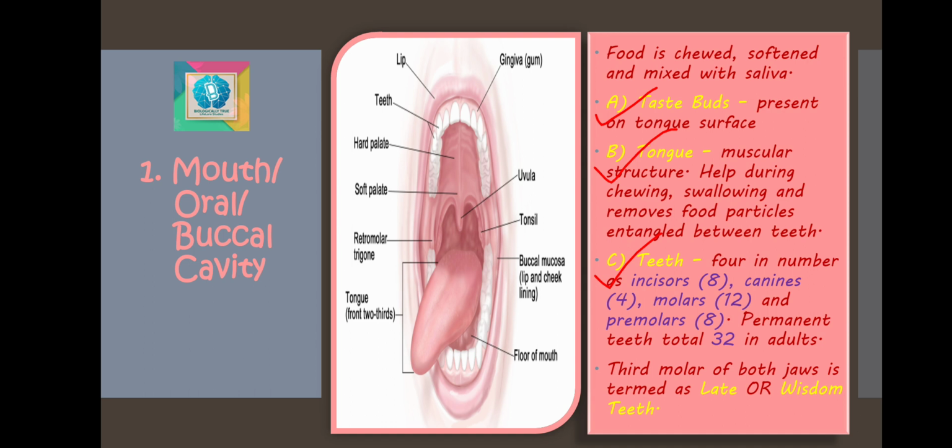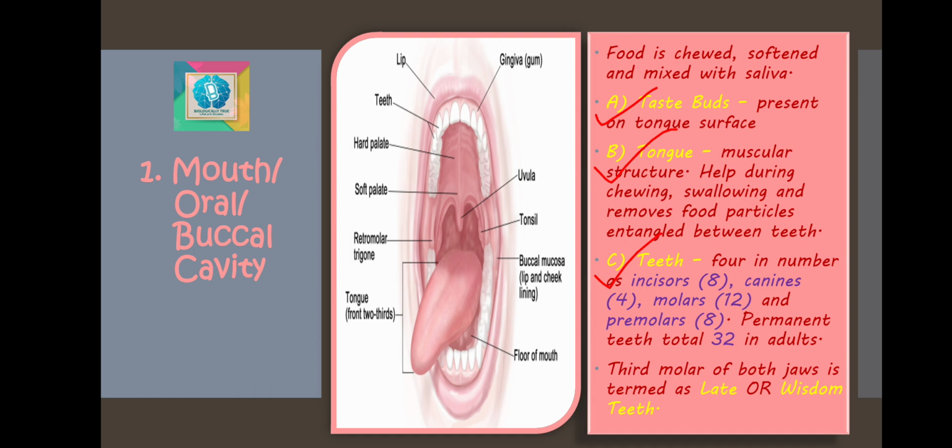Third, each pair of the premolars, 8 in number, has 2 elevations upon its flat crown for grinding the food. And the fourth one is each of the molars, 12 in number, and has 3 elevations upon its broadened crown for crushing the food. These premolars and molars are termed as the cheek teeth due to their location, because they are present on the sides where the cheeks are.